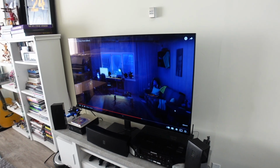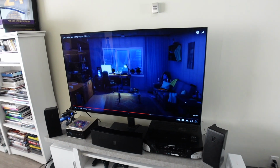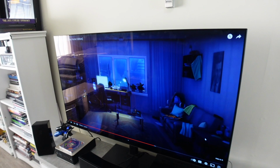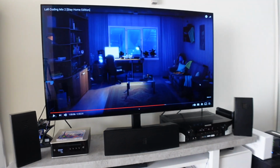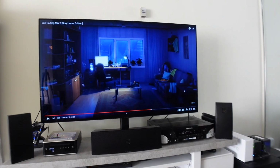It's a really nice TV. I got it at a discount. Still really good for the price, even though it's an old model. It's from 2019. So it's really good for gaming even. So really beautiful TV. As people know, OLEDs are really good for their black levels and contrast and stuff like that. Let's see what I have hooked up to it.